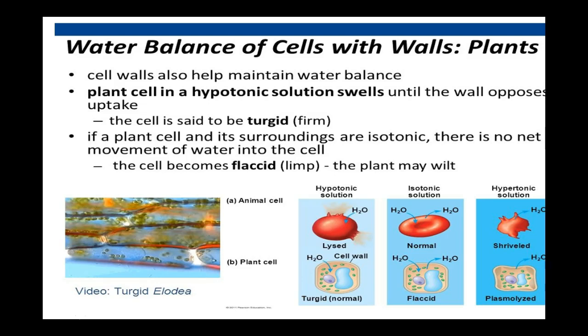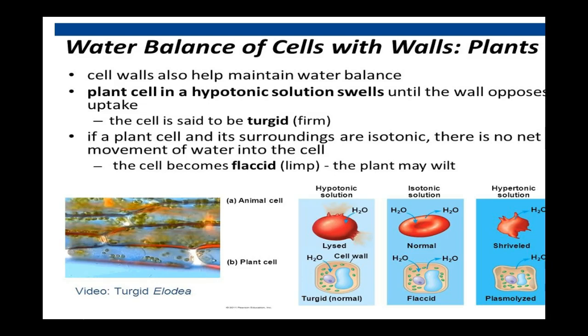that would damage the plasma membrane that's inside the cell wall. So you still have your cell wall in a plant, but it can damage that relationship between the plasma membrane and the cell wall. And then also, you can have a flaccid, a limp plant that doesn't have enough water in its vacuole, and we think of that as isotonic because the vacuole is actually the stored area of water.